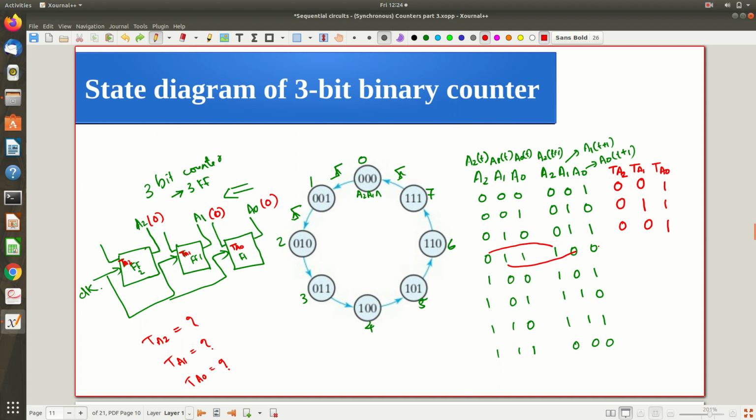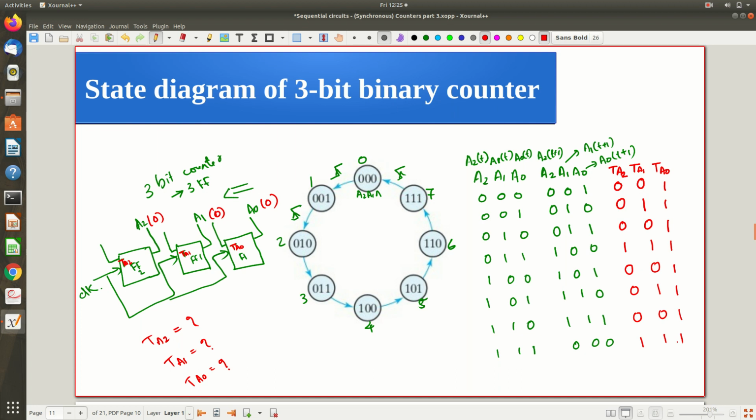Hope that is clear. 0 to 1 toggle, 1 to 0 toggle, 1 to 0 again toggle. 1 to 1 no change, 0 to 0 no change, 0 to 1 toggle, 1 to 1 no change, 0 to 1 toggle, 1 to 0 toggle, 1 to 1 no change, 1 to 1 no change, 0 to 1 toggle. Again here all bits are to be toggled, right?